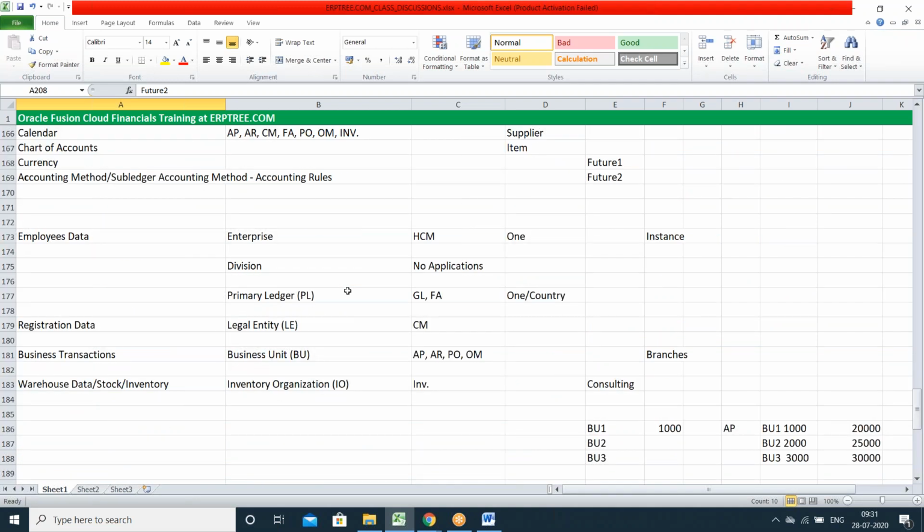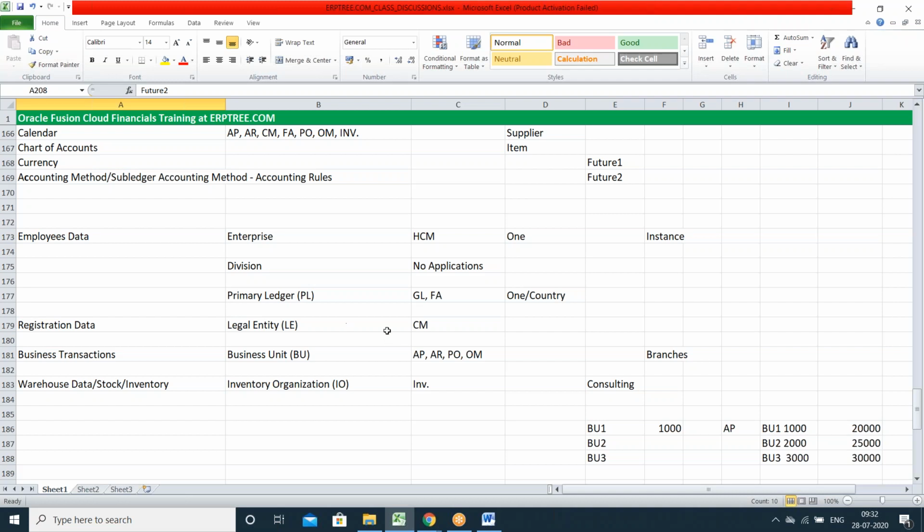Lakshman, one small question. Division is nothing but line of business, right? In simple terms, it can be anything. That's what we discussed. Division, you can take how you divide your business. Based on line of business, you can do the divisioning. That is the example taken in the slide also, right? Consulting and so on. Yes. Division can be your line of business, or division can be some geography location. It can be anything, how you want to segregate. That's it. Based on the business requirement. Yes, exactly.